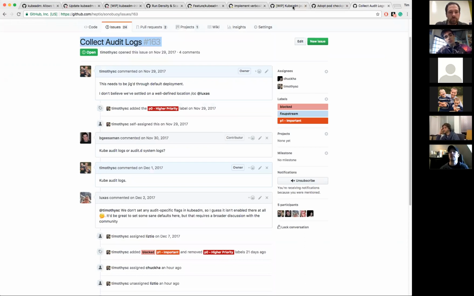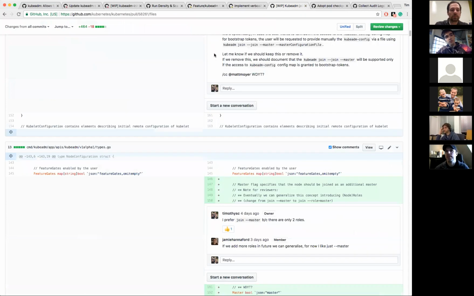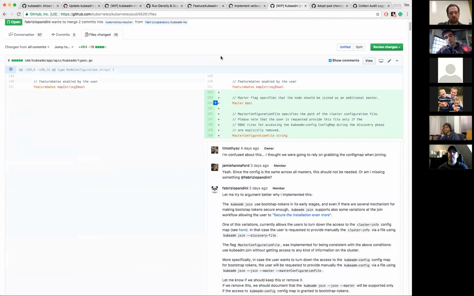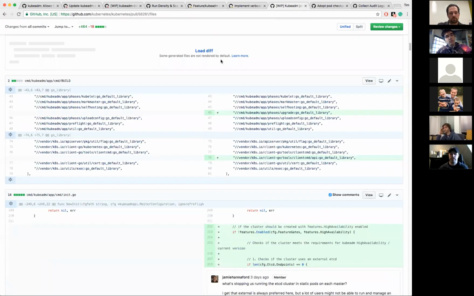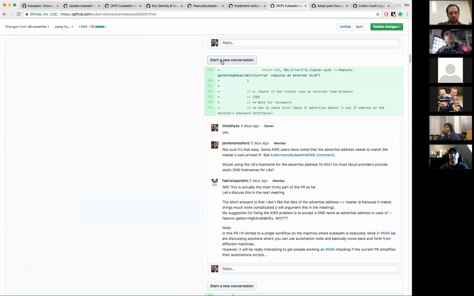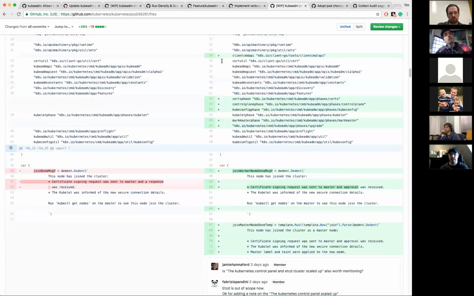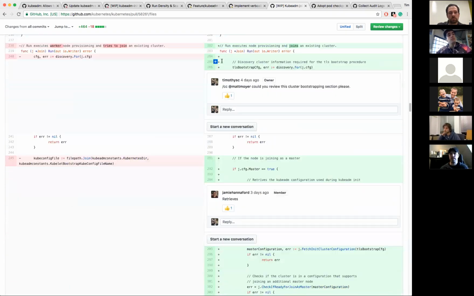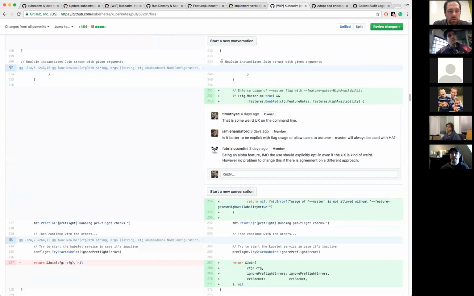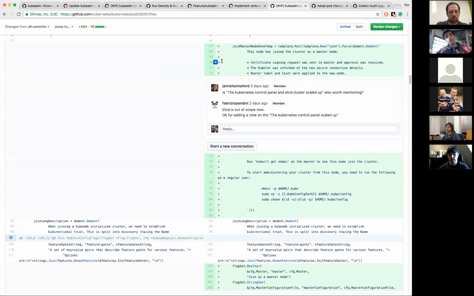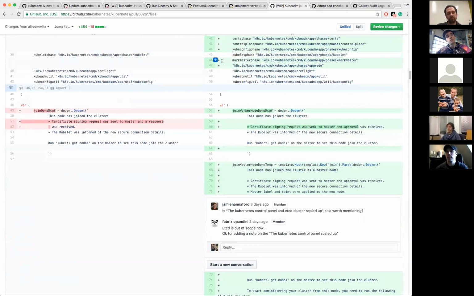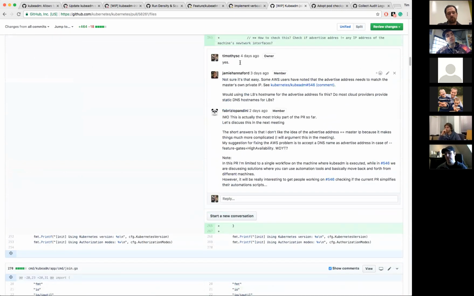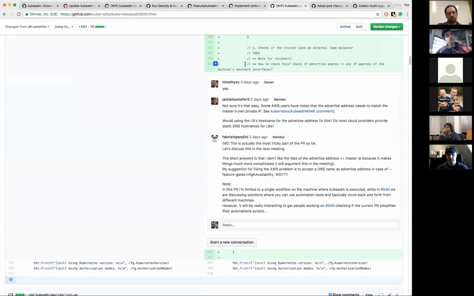I think the last one that I had for the list that's probably worthy of talking about was some of the UX workflow for your PR, Fabrizio. I don't know if any other people had a chance to look at it, but Jamie and I had looked at it. And this is in regards to how we envisioned a feature gated workflow for a master type of join. And one of the major questions I think we had in here was whether or not we were going to support the file-based configuration at all for a master join.